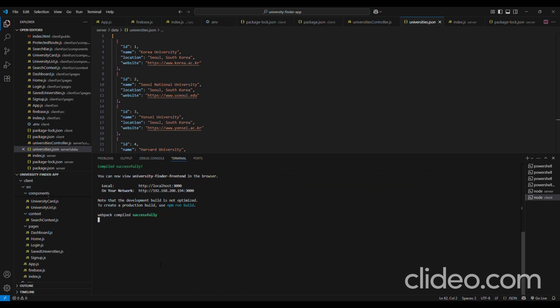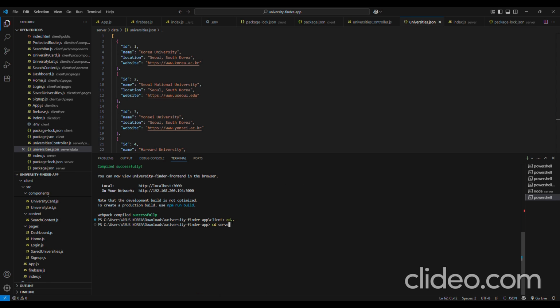And for the server folder, we move to the server folder.